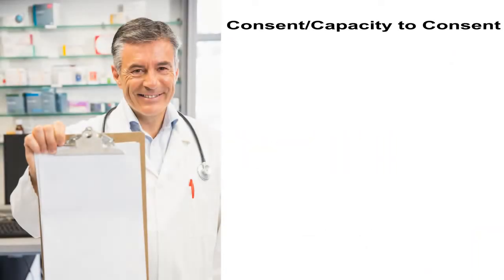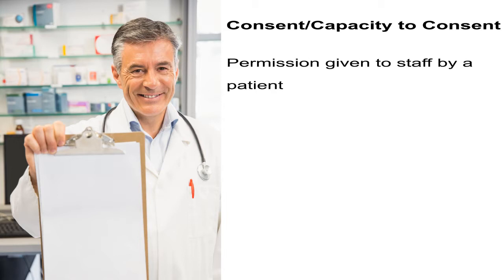In this video, we will be discussing both consent and what it means for a patient to have the capacity to give their consent. So what is consent? Consent in simple terms can be thought of as the permission given to a medical staff member by a patient to carry out a process or procedure on said patient. It is a continuous measure and must be given at all stages of the medical process.